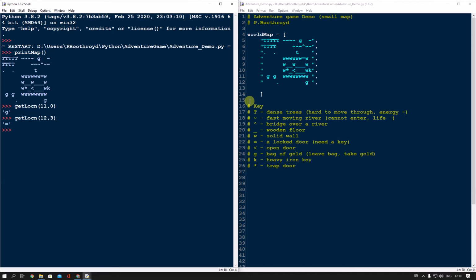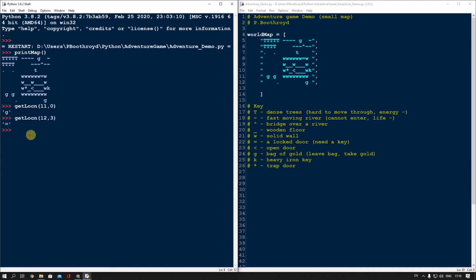So if I was to say I'm outside the door, that would be 12,2. If I say look around, I should see meadows to the left and right, I can see a bridge to the north, and I can see a door to the south. So it would probably tell me you can see a meadow, a door, and a bridge, depending on which order you read it. So we're looking for two functions to describe what's happening.